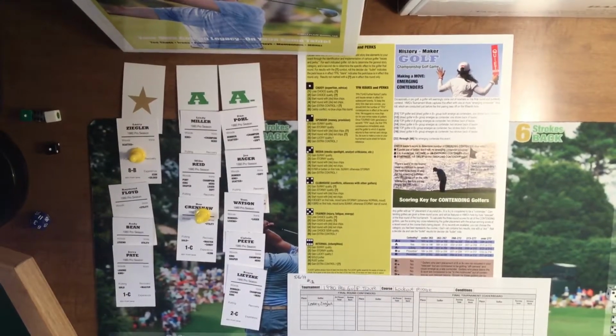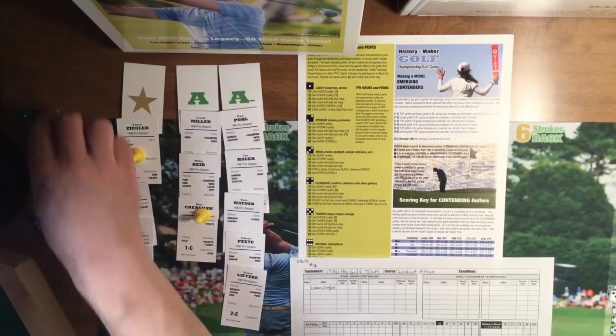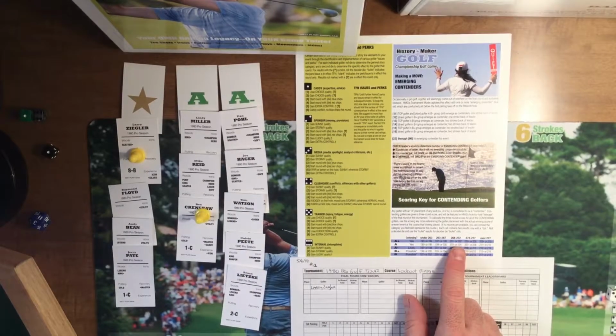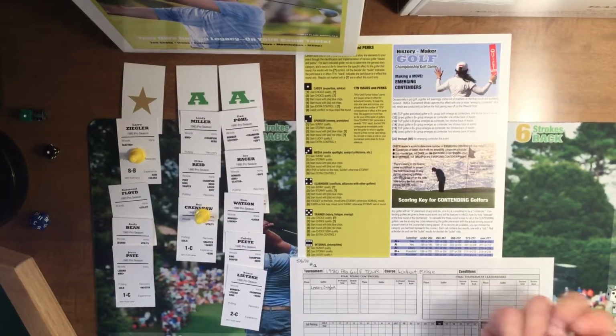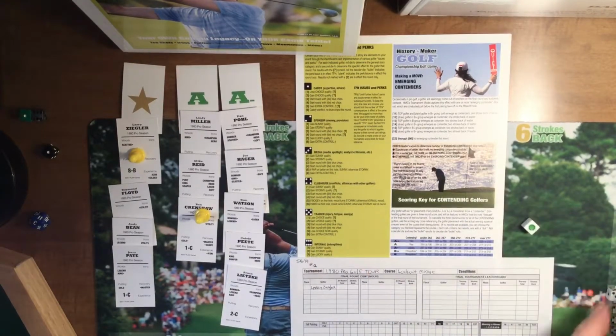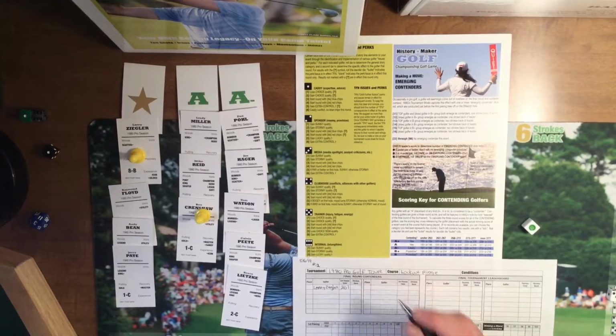I probably shouldn't have put his name in there yet. All right, well, we'll see what happens. Get the decider die out. Now, is he shooting a 201 or a 202? If the dot is showing, it's going to be a 201. And it's a 201, thankfully, because I wrote his name down. So he's at 201 for the third round.